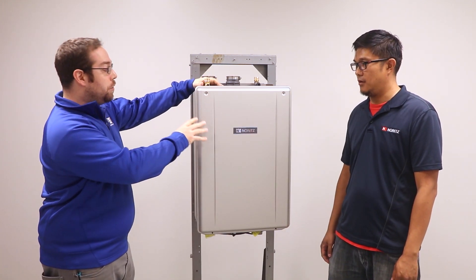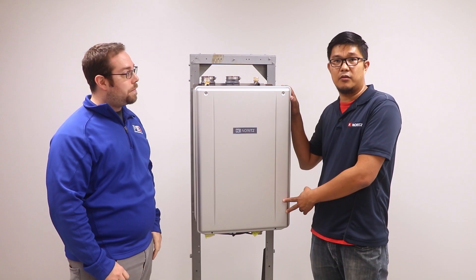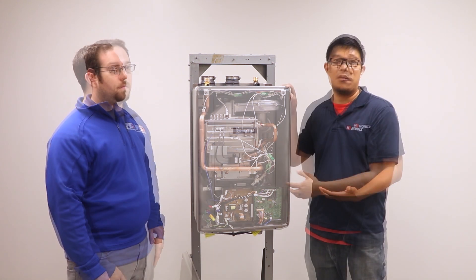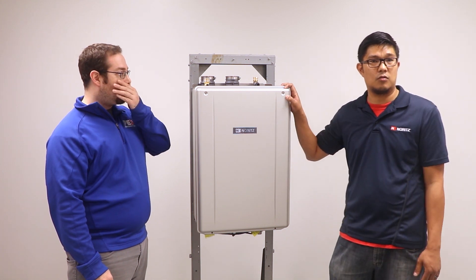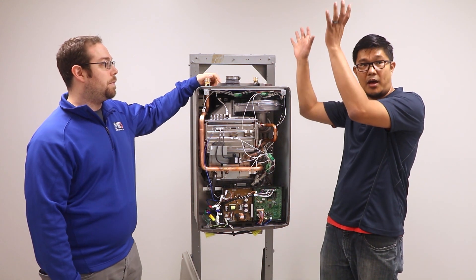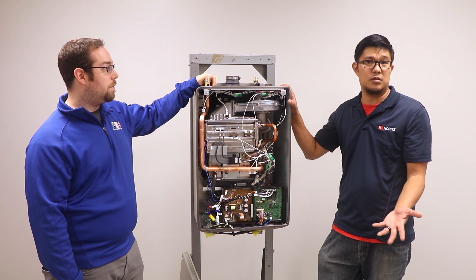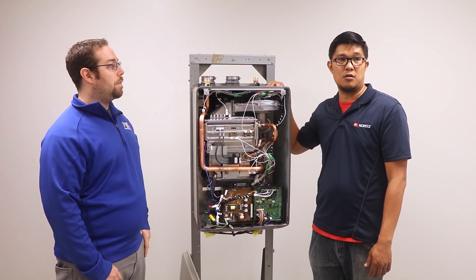This unit is one of the easy units and one of our best-selling units for the Noritz brand. One of the biggest benefits when comparing it to other tankless units is that the water connections are on top. This design improvement was driven by installers and users who wanted to try tankless — and in the event you want to go back to a tank, you technically could, because you haven't taken apart the storage tank site. Conventional tankless water heaters have water connections on the bottom, requiring additional hardware unless installed high up. Units with bottom connections typically take half a day to install, but with the easy units, installers report completing the job in less than an hour.